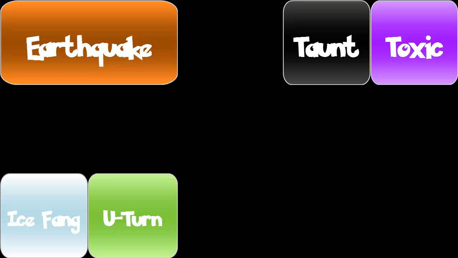In the first slot, you're going to want to have Earthquake for your main offensive attack. In the second slot, you're going to want to either have Taunt or Toxic. In the third slot, you'll want either Ice Fang or U-Turn, and in the final slot, you'll either want Roost or Protect.